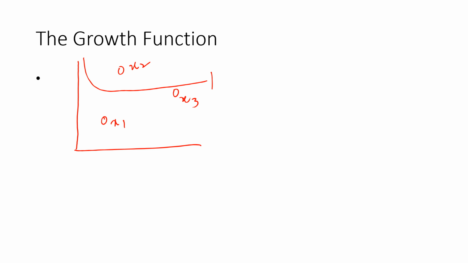Let's look at a very simple example in a two-dimensional space. Let's assume we have 3 points given to us. The first point is known as x1, x2, and x3. So we have 3 points in this space, and let us assume the first hypothesis that we have is h1, and it divides the space into two parts, and it looks something like this, right? So let's say this is h1, one of the hypotheses.